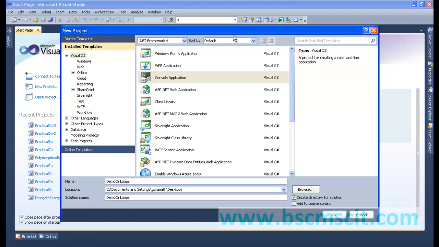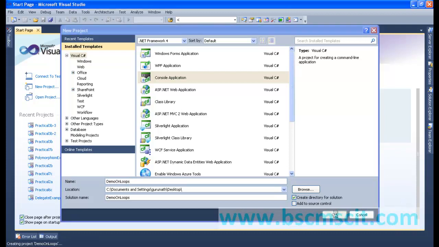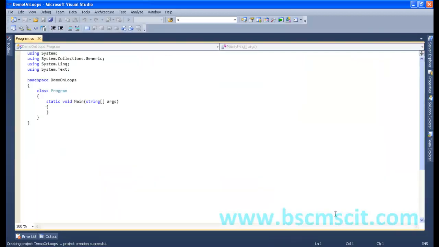My language is Visual C Sharp, the .NET Framework is 4, and my Visual Studio is 2010. Let me finally say OK, and it is going to create the console application environment here.